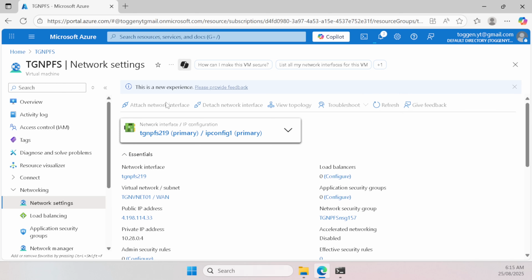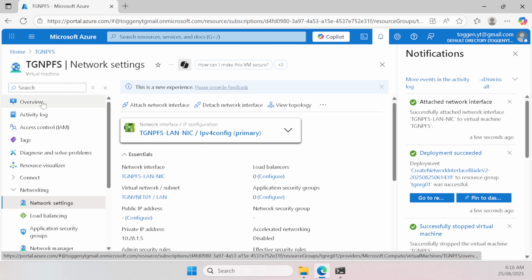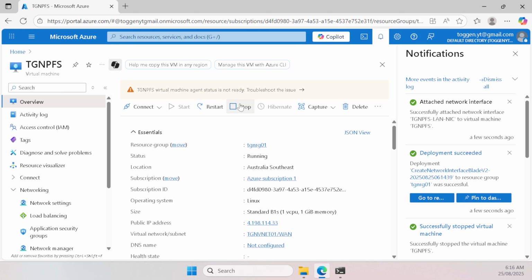We just have to wait for a few seconds for that to complete attaching, and then we're right to start.